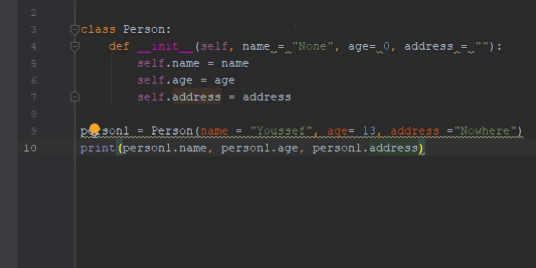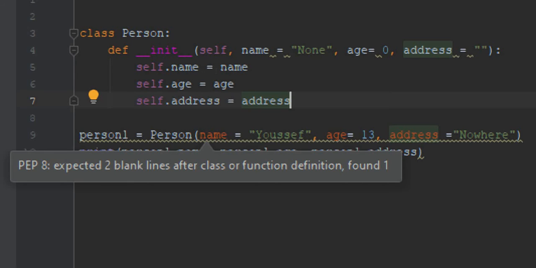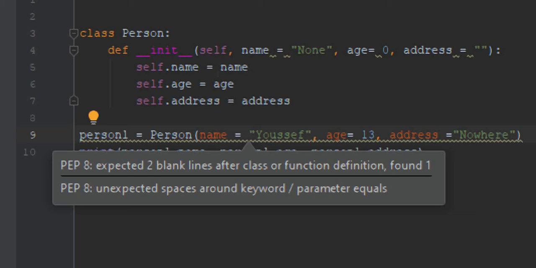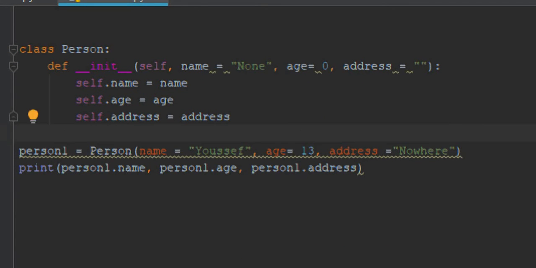This is still not good because we are forced to put the values from the beginning. If we need to change the age or the address or something else, we have to make some method or function that allows us to change any of the class attributes, right? So this is what we will be making now.